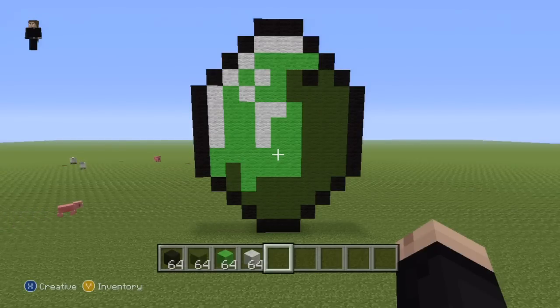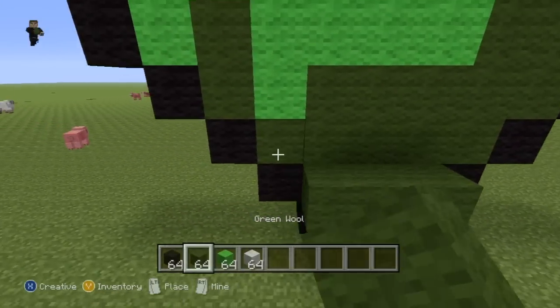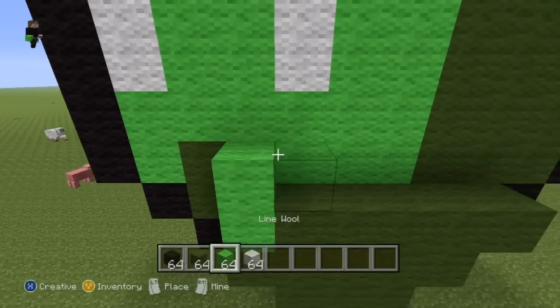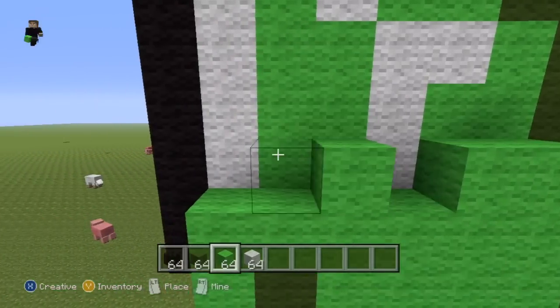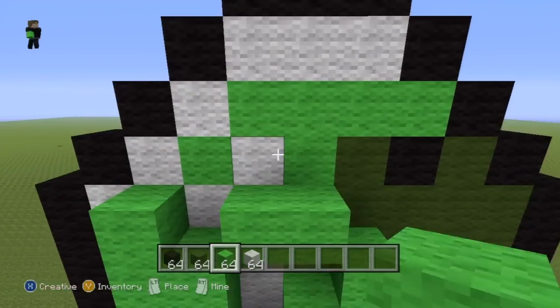However, there is something that I sometimes like to do to particular statues, and this is kind of a candidate. Sometimes I try to make them look a little bit more 3D, a little bit more three-dimensional rather than the flat statue themselves. This is what I sometimes like to do to them. I basically like to raise up every single block that's not involved in the outline of the statue, just to make it pop a little more.